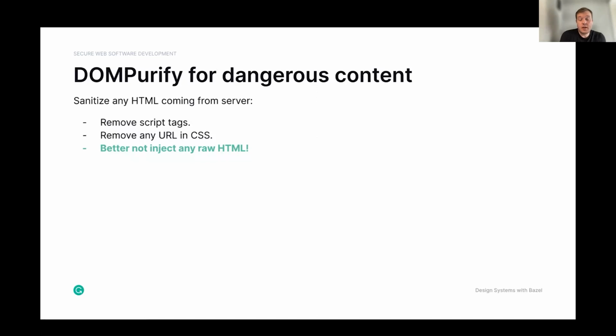Another thing is user-provided HTML. There is a great tool called DOMPurify. The rule of thumb when using DOMPurify is to remove all script tags and remove any URLs in CSS. Like we saw before with CSS injection, someone may try to use CSS like background URL just to track user activities, like a tracking pixel, so it's better to remove them. And for sure, it's better not to inject any raw HTML; use some frameworks to generate this data. Now, it's not always possible, especially when you are developing a rich text editor or you are processing user paste events. But anyway, try to avoid it. If you cannot, just sanitize and remove all suspicious or potentially dangerous parts of this HTML.